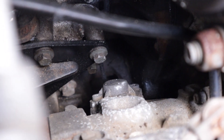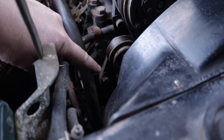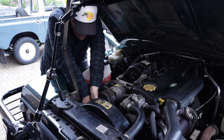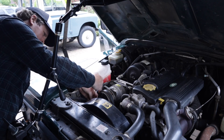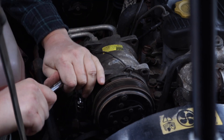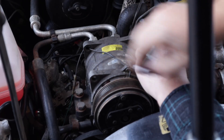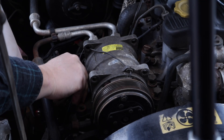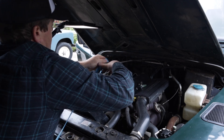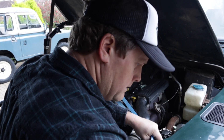Access is an issue, so the aircon compressor and the belt tensioner needed to be moved out of the way. It's a fairly simple job: slack off the tensioner, remove the belt — making a mental note of how it's routed, super important for later — then remove the bolts holding down the compressor. I initially thought the entire aircon system would need to be removed, but someone commented that because it had flexible hoses I could just move it out of the way. So I fished an old strap out of the workshop and tied the compressor to the bull bar, moving it up and out of the working area.